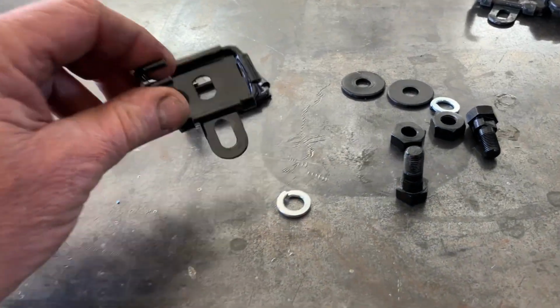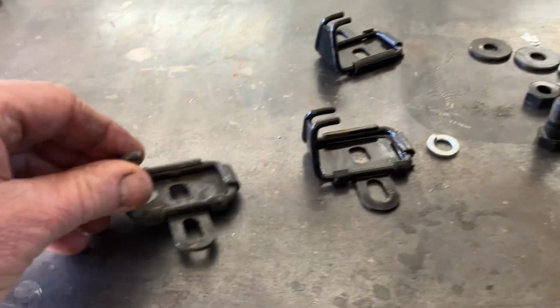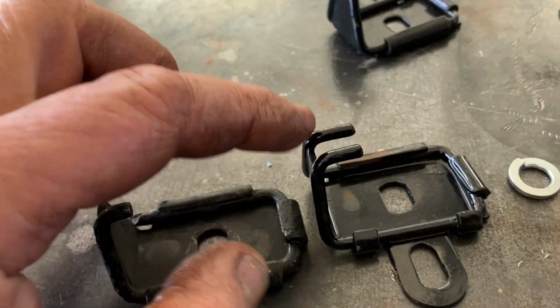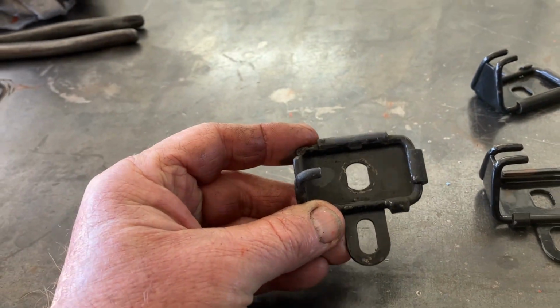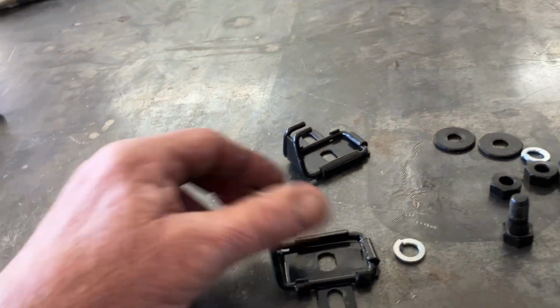These are the new brake shoe centralisers. Difference being, well, there's the same one. One of these tabs is broken. See how that one's got two tabs? That one's broken off from down there, as you can see. So I don't think it'll centralise the shoes. So yeah, we've got two new ones of them.